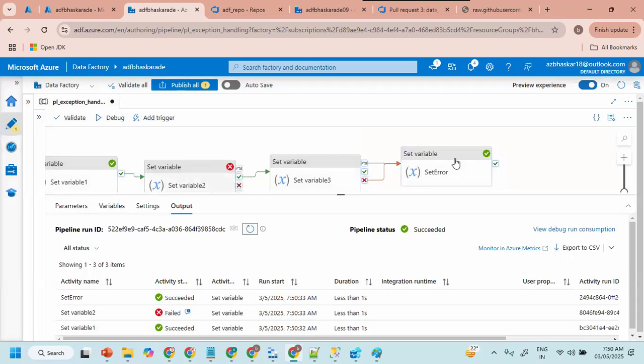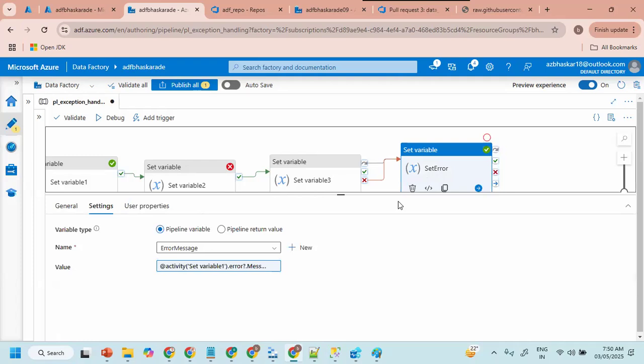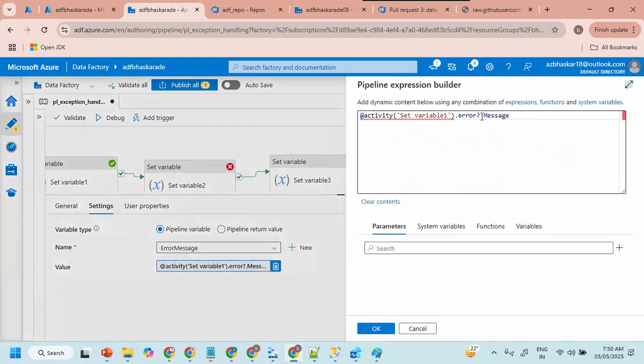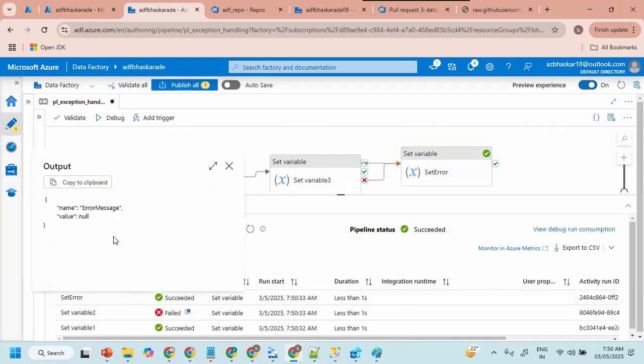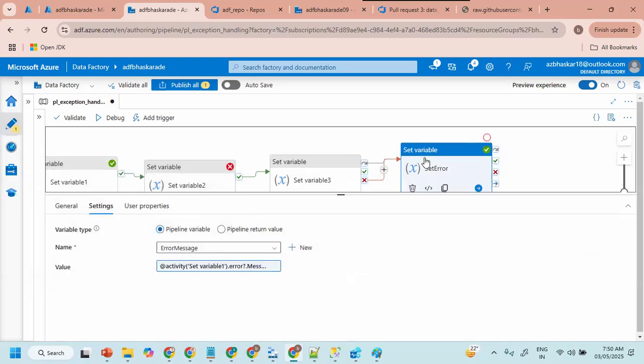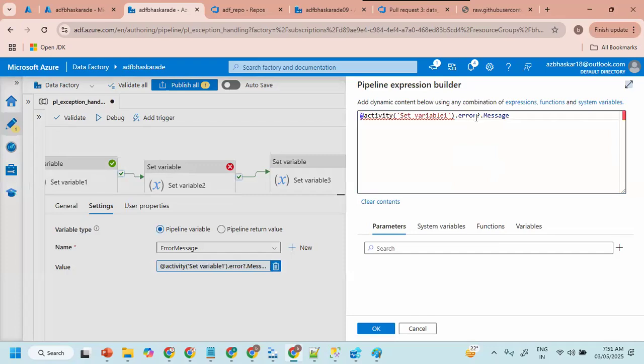Now you can see if activity 1 is having an error, it is going to check here. This condition is going to be checked. Okay, so it is asking a question: is set variable 1 having an error? If no, then it is going to take from here. Now, if you see the output of this set error message, it is null because you're not capturing it. You're asking the condition, if condition it is.